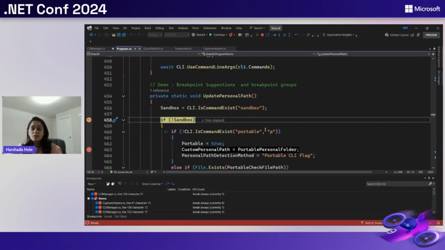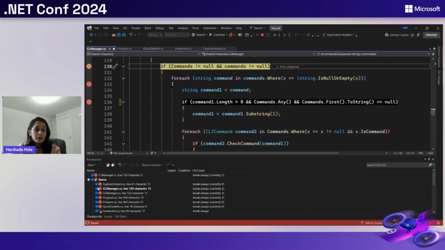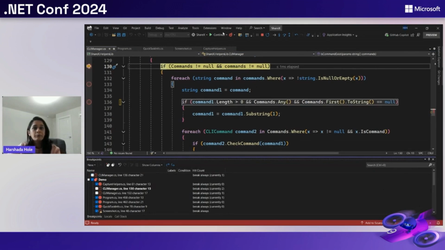There is one another feature which is a highly used feature in debugging. And like me, many of you might have started your debugging journey using that feature, and that is breakpoints. So there are many different types of breakpoints that are available in Visual Studio, such as these normal breakpoints or conditional breakpoints, trace points, temporary breakpoints, or even dependent breakpoints, or the combination of all of those. Now, my favorite of those all is actually conditional breakpoints. Let me disable this breakpoint so we can easily continue our debugging.